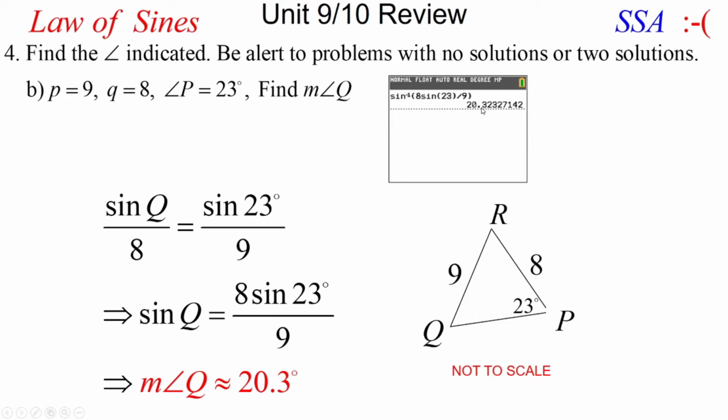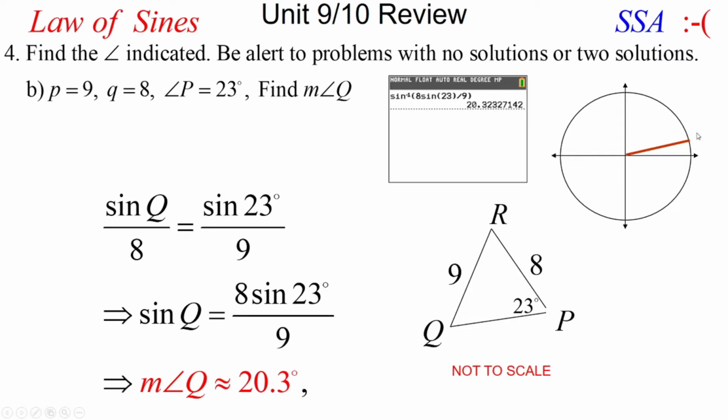Okay, cool. Now, remember side-side angle too, you've got to check, would an obtuse angle work for angle Q? And I know it's drawn like that would have to be acute, but maybe I didn't draw it. Remember, this is not to scale, so I've always got to double check for two solutions. So I'm going to break out my unit circle right here, and I'm picturing the 20.3 degree angle. I don't know, right in here somewhere.